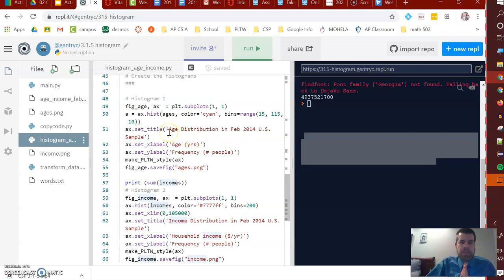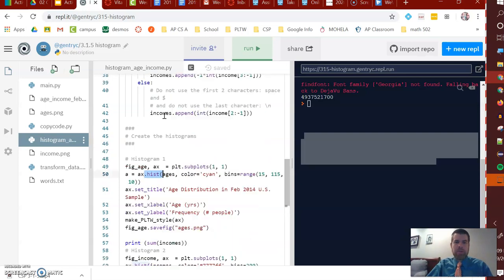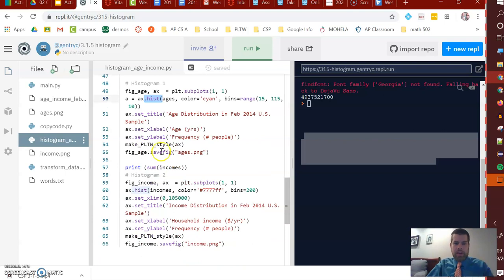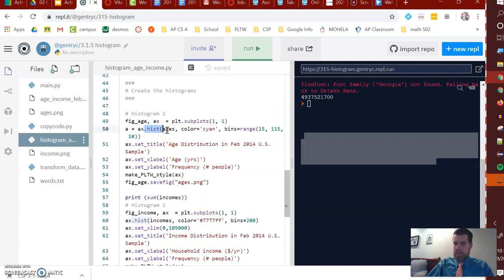Let's take a look at some of this property stuff. So we're going to dig into this a little bit deeper. To actually make the histogram is really, really easy. All you have to do is call histogram. There's just a built-in function in this matplotlib library that makes histograms. So what do we have to give the histogram? We just give it the set of ages. But there's a lot of different stuff you can do with histograms because you've got to specify how many different bins you want or the size of the bins that you want.